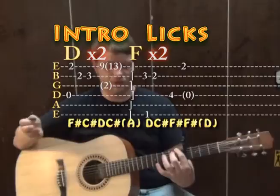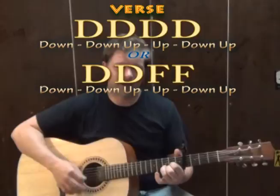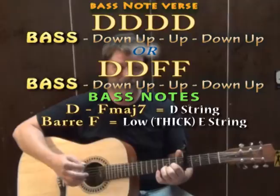And you really could just stay on the D and just work the down, down, up, up, down, up if you wanted to. Digging on the bass, you'd have D with the D bass, down, up, up, down, repeated, D with the D bass, down, up, up, down, up.